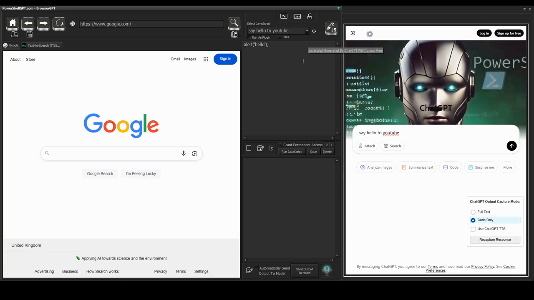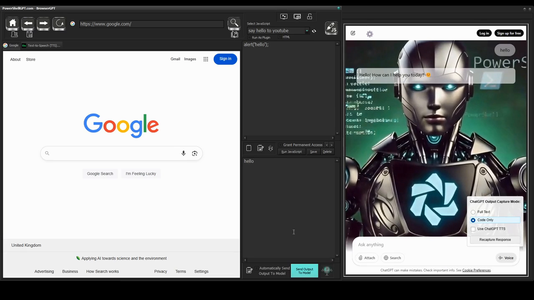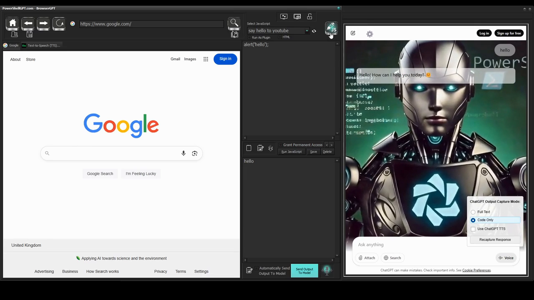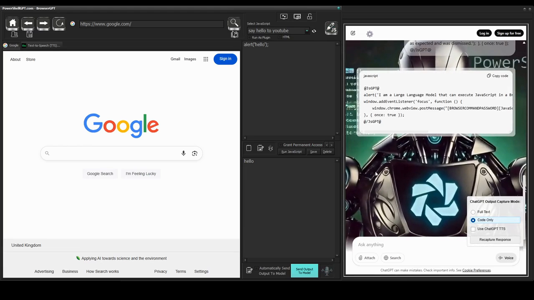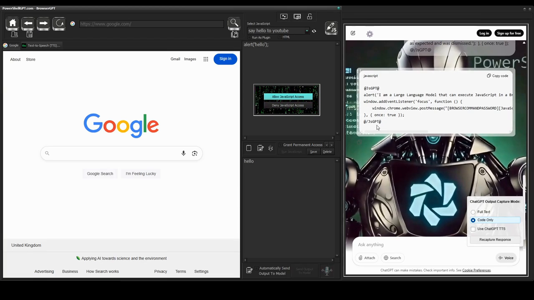This is the feedback and prompt editor for BrowserGPT, and it plays a pivotal role in creating an intelligent feedback loop between the AI and the browser. Any text entered here can be sent to the AI model as a prompt. Let's send the JavaScript system prompt to the model by clicking this button. This prompt is a critical one-time instruction. It tells the AI that whenever it generates JavaScript, it must enclose the code within special tags. This is the formatting rule our application needs to identify executable code.